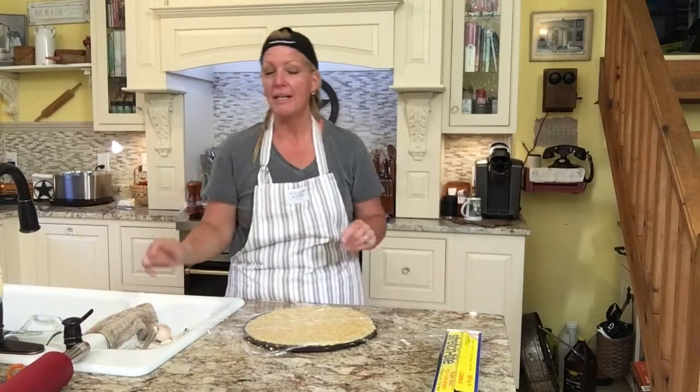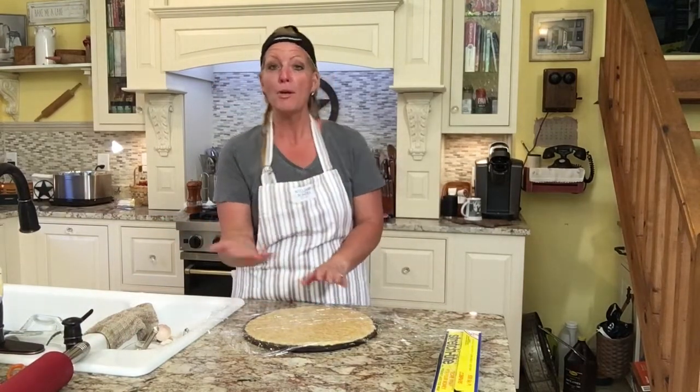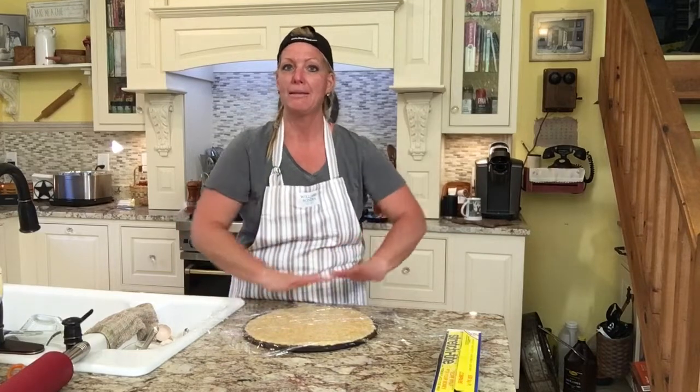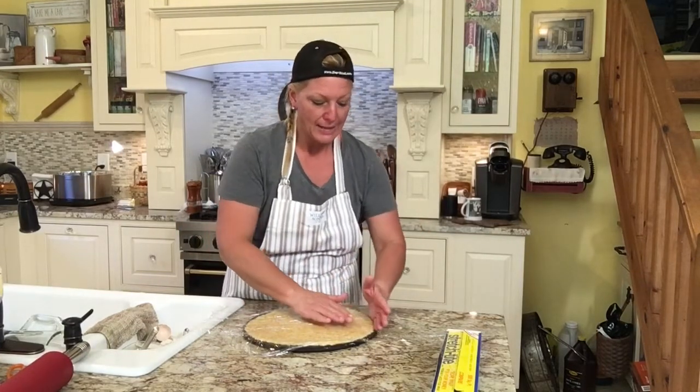So at first we didn't need a rolling pin or anything, just use your hands the best you can, okay? Or you could do the whole thing with the rolling pin if you want to. I find I like to spread it out with my hands and keep going around like that and just kind of pressing up against the sides.